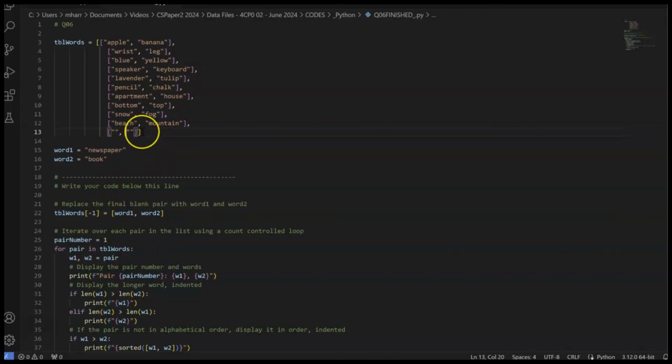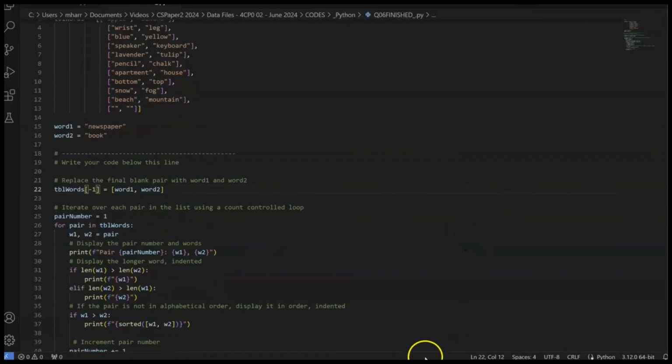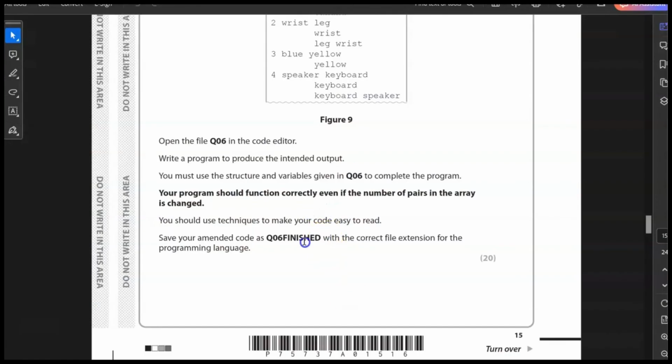So if I add more elements to this array, then it's always going to replace the final blank pair with word 1 and word 2, because it's the end of the array, -1. So I haven't specifically said the actual index, I've just said the end of the array. So that fulfills that point there.